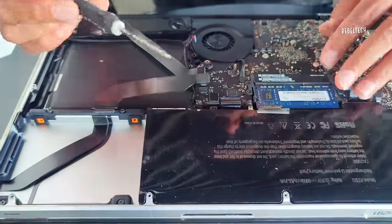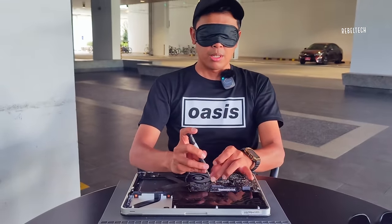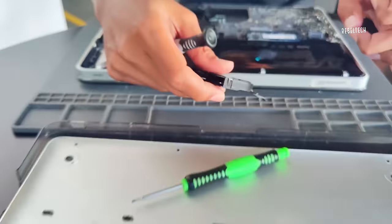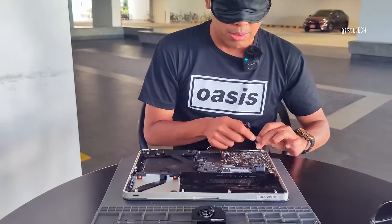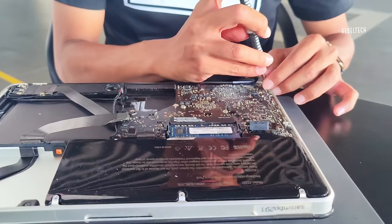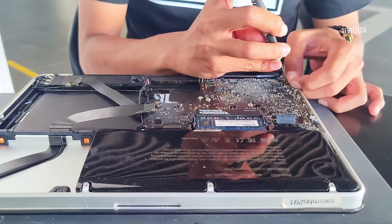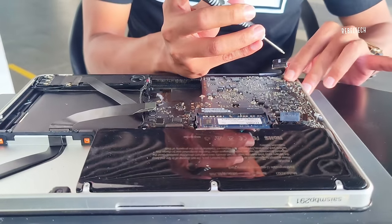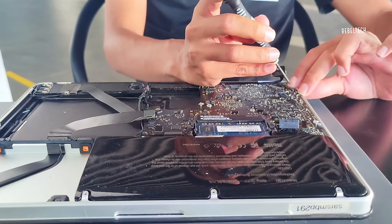So I'm not sure if I'm gonna be able to reassemble everything back. So in this video, I'm just gonna try to attempt to disassemble. Try to take out the fan first. The screen cable. Charger. Really, I'm not sure where the screws are. This is much harder than I expected.